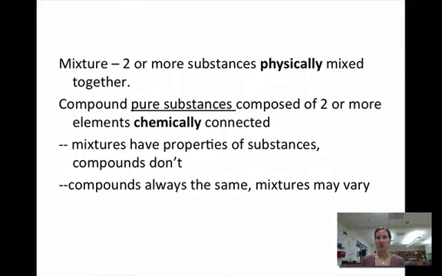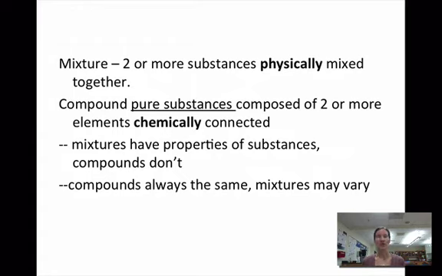To talk about a mixture, we can talk about Kool-Aid, for example, which is a great mixture. You're taking water and the Kool-Aid powder and mixing them together. Once they come together, the Kool-Aid powder doesn't lose its inherent property. It's still usually the same color as that powder. It tastes like the sugar of the powder. And the water doesn't lose its property. It's still wet. It's still a liquid. You just have both things in one location. Okay? So that's the difference between a compound and a mixture.